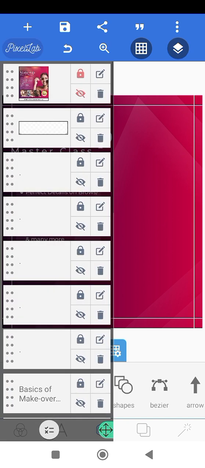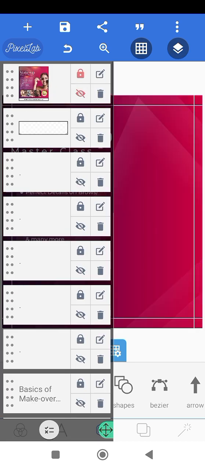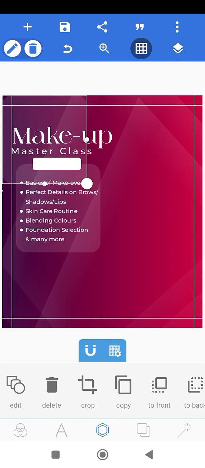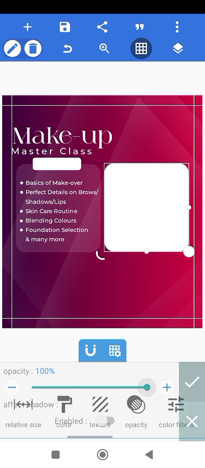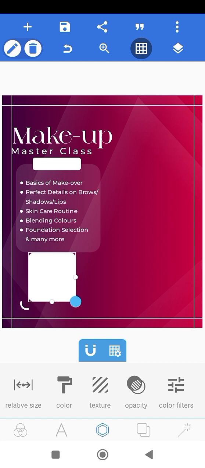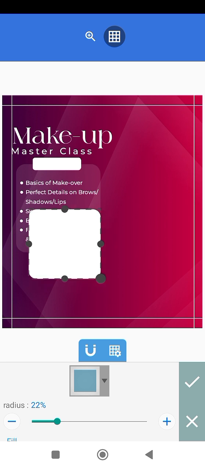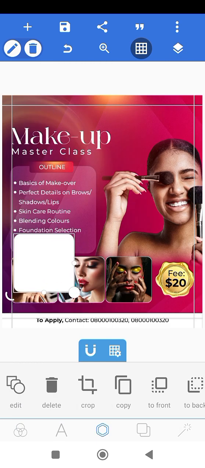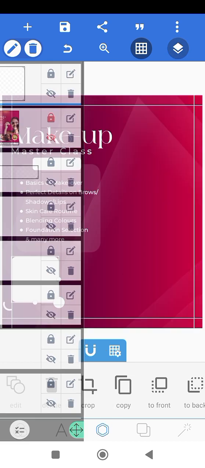I want us to first bring in these 3 images. There's a reason why. I'm going to copy this same shape we made again. We reduced the opacity, so I'm going to increase the opacity of this shape, and reduce the size. I'm going to click on edit so that I can do that effectively. Let me mark this and make the original design visible so that I can see the size I used. I'm going to increase this a little, and then make this invisible.